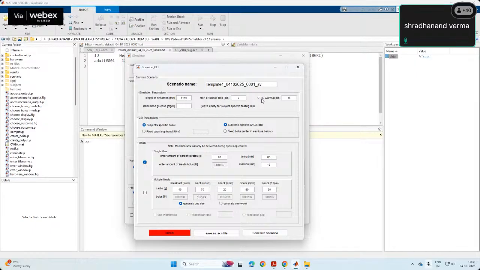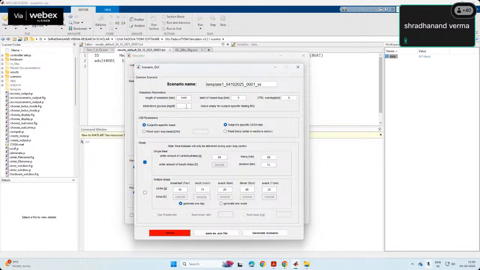Okay. And the closed loop warm up time is mostly 0. There is no need to give 1, 2, 3. If you want, you can provide the minutes, so it will take some time and then it will start. For initial blood glucose, we can provide the starting point of blood glucose here.